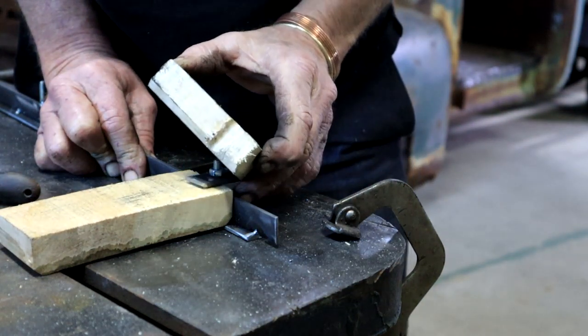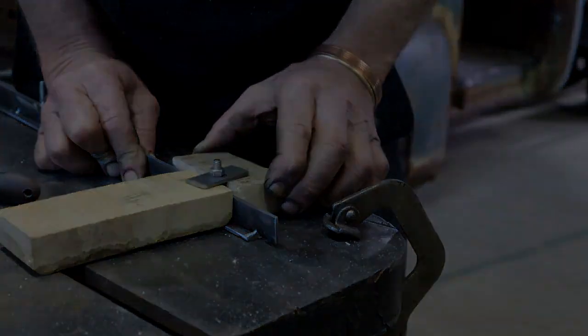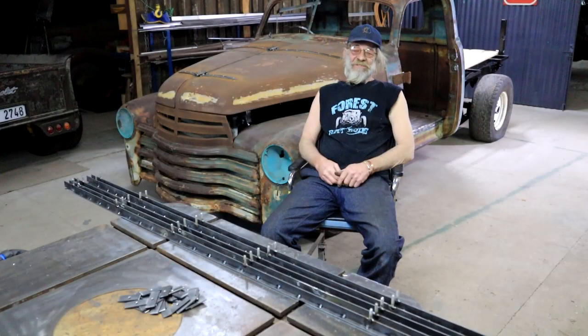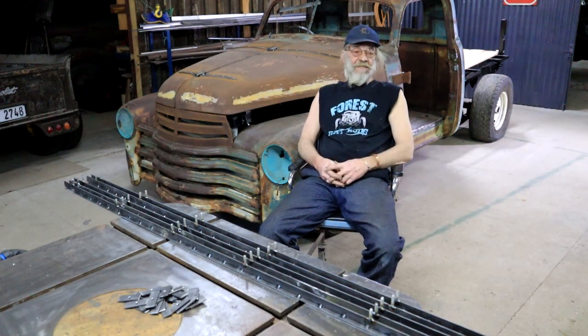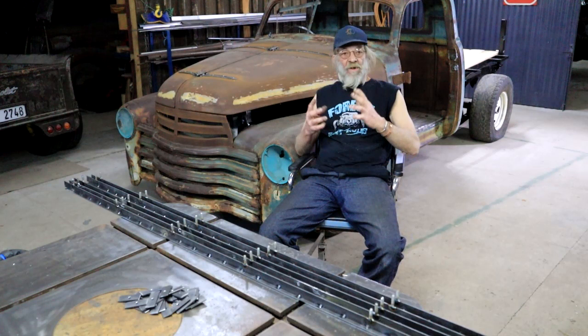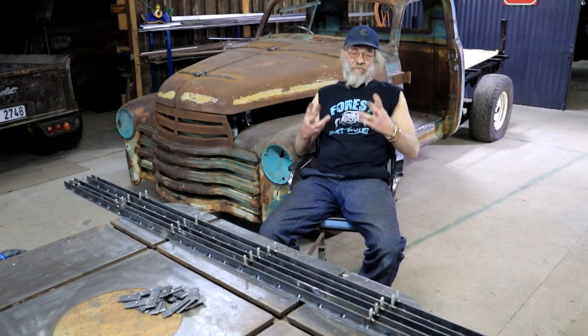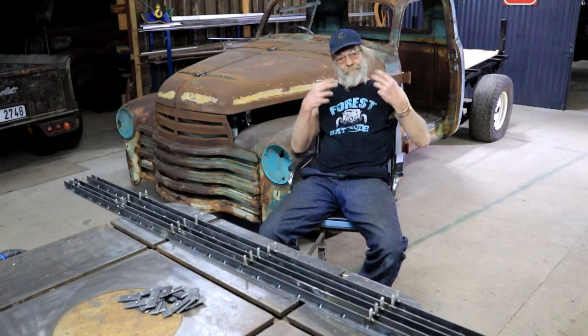I just provided a little clearance there for the stud. 280 welds, 30 studs, and 30 plates later, and I have my 5 T-sections. And once again, I've come to the conclusion that I am an absolute sucker for punishment.